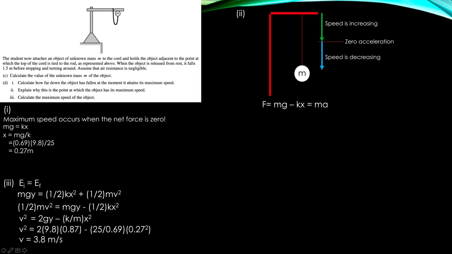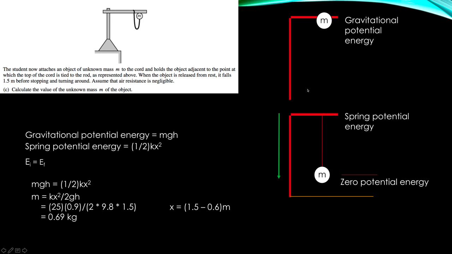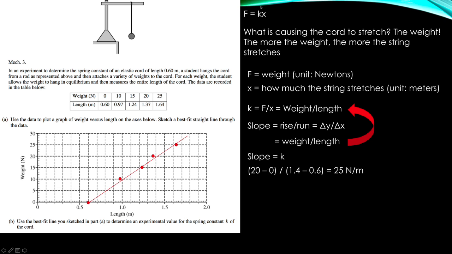So I have the equation of the net force written down right here. It's mg minus kx is equal to ma. So there are two forces acting on this mass. The first one is obviously gravity, which is always going to be pointing downwards. So that's mg. And then there's the force that the elastic cord has on the mass. That's kx. As we had said in an earlier part, F is equal to kx.